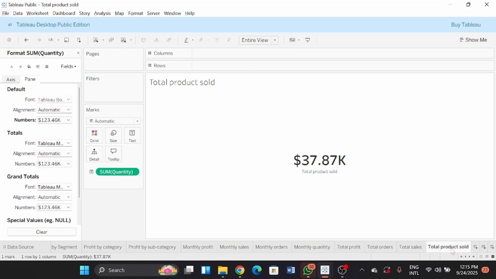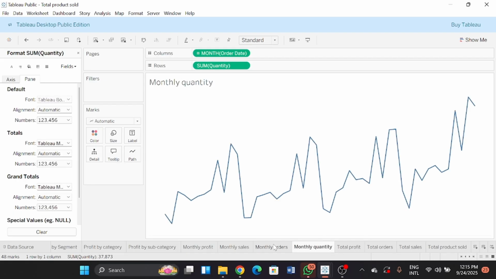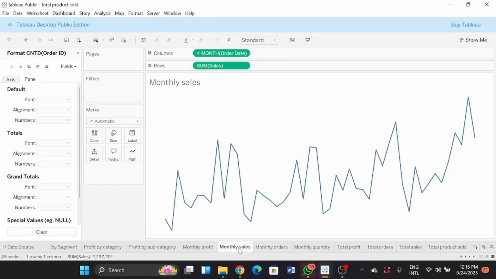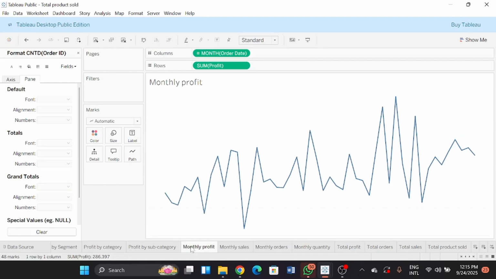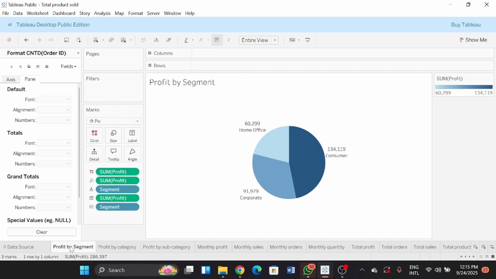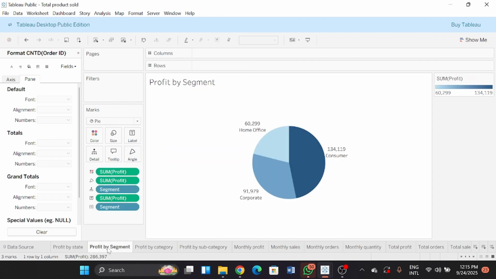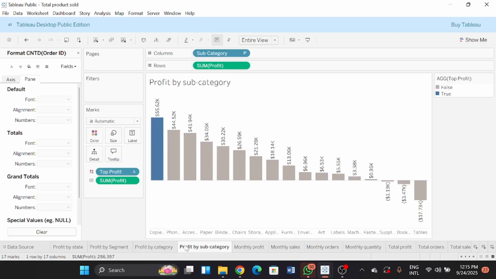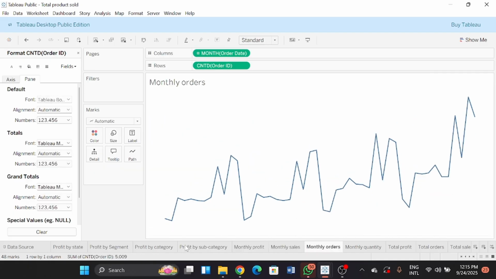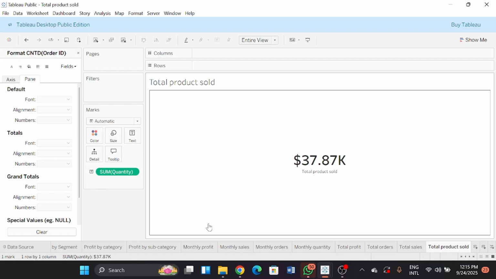And that is it. At this point I have all the visuals I need for my dashboard, the line charts, as you can see, our bar charts, our pie charts, everything we need. We have everything, our map, everything we need. So in my next video I'm going to be bringing all of these together in a single interactive dashboard.